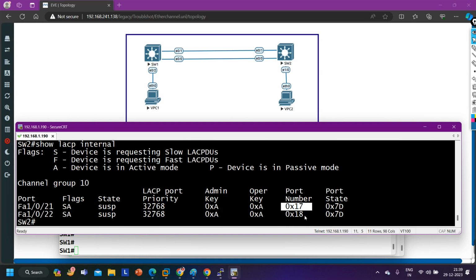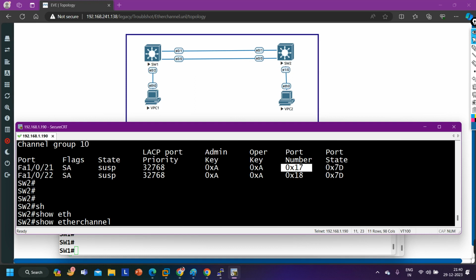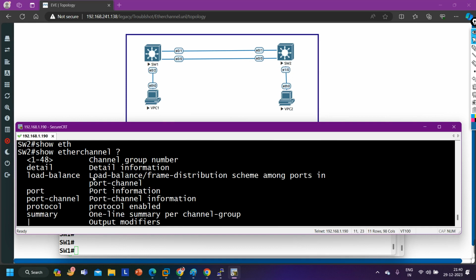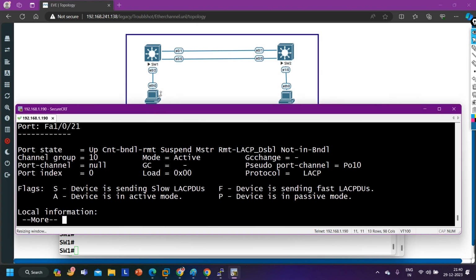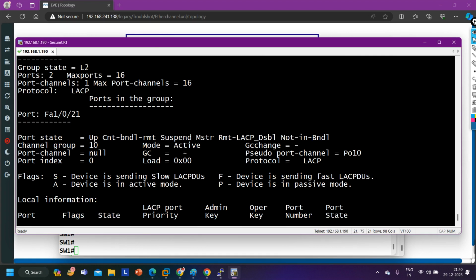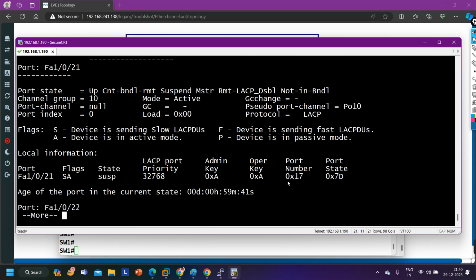This port number is, I think, a different thing. This is not what we are talking about. In fact, these ports are in hexadecimal. Yes, it is in hexadecimal representation. Can anyone convert it into decimal?